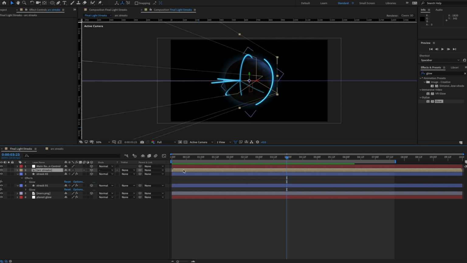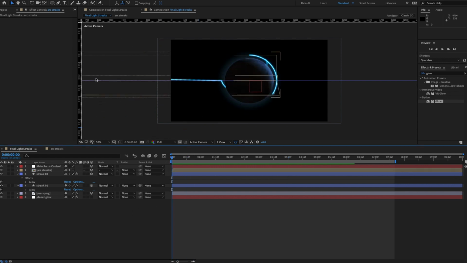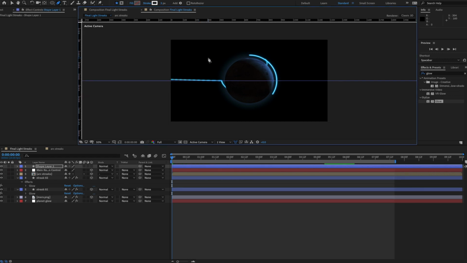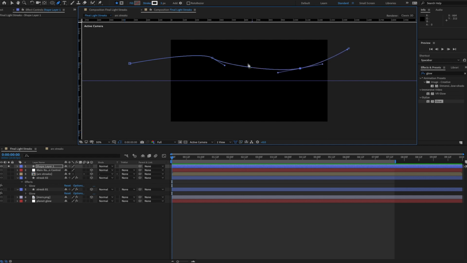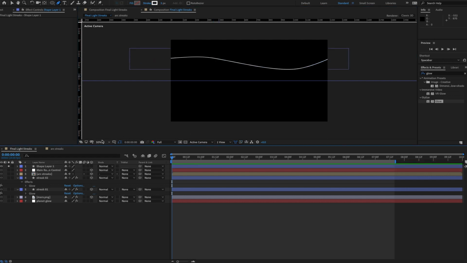What I can do is make another shape layer. This one maybe I'll do a little bit more stylized. Let's solo this, and let's go ahead and smooth it out. Not any particular curvature, just eyeball it.